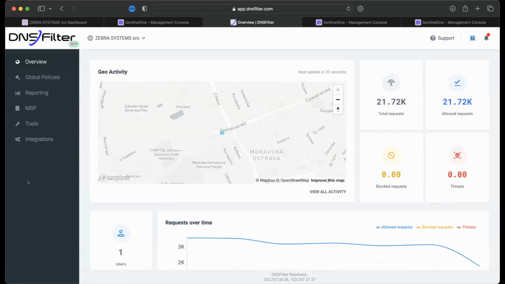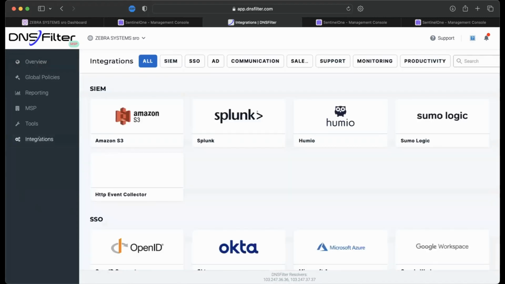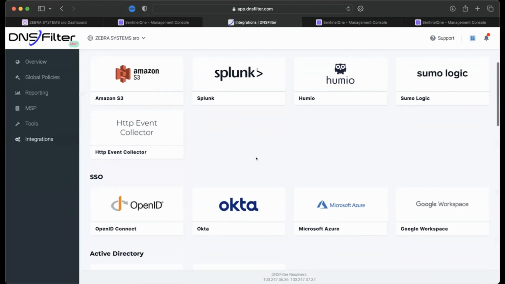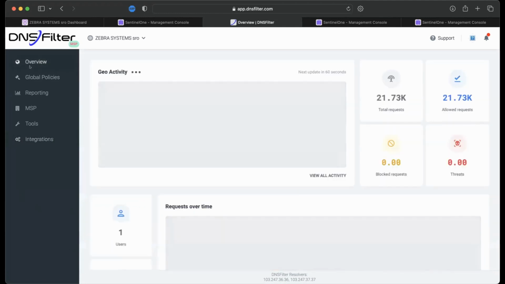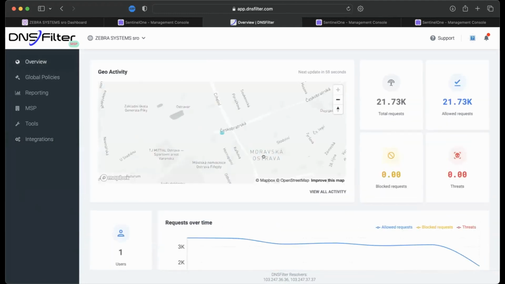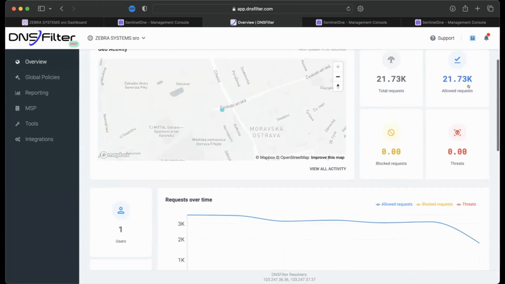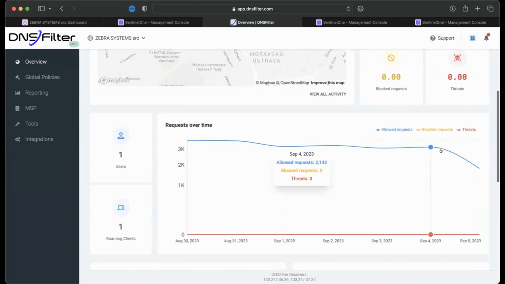You can either have a separate login because DNS filter is fairly standalone, or you can use integrations for SSO. So it supports OpenID, Okta, Microsoft Azure, Google Workspace as SSO providers. And when you are at the MSP level, you will see geographical activity, total requests allowed, blocked, and threats.